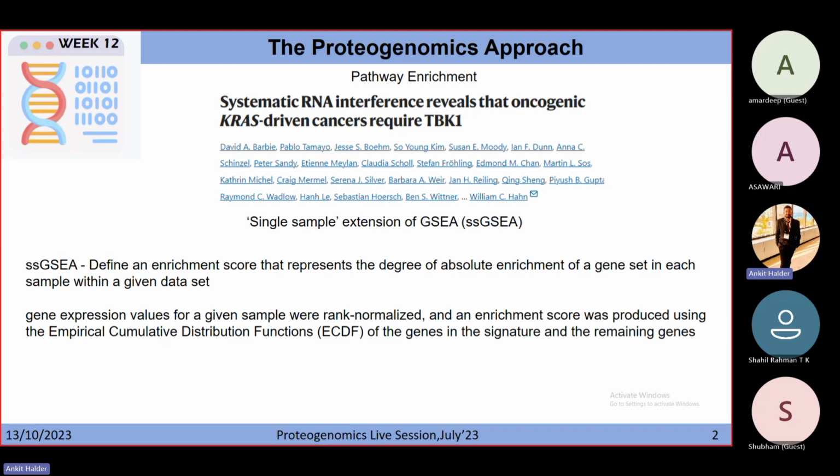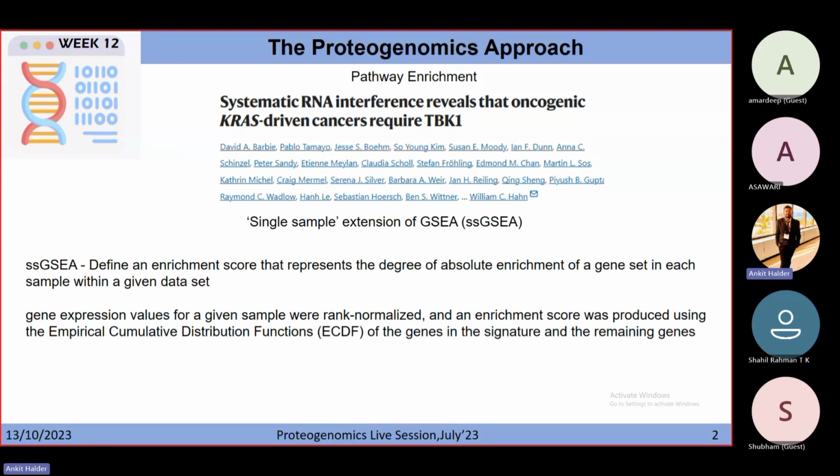That gives you over-representation analysis, whereas in gene set enrichment analysis the gene sets are not only the differentially expressed genes or proteins; rather, your whole set of genes and proteins, with normalized data sets, is used to see how much they are differentially regulated. On the basis of the normalized data set, it will count how many are upregulated and downregulated among all the genes or proteins that you give as input for a particular pathway, and then it will work accordingly.